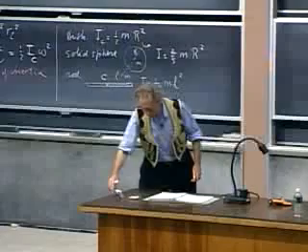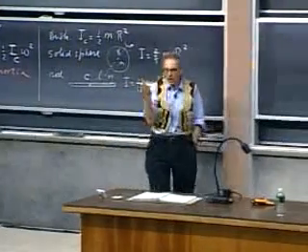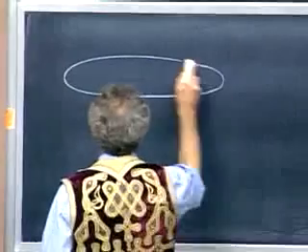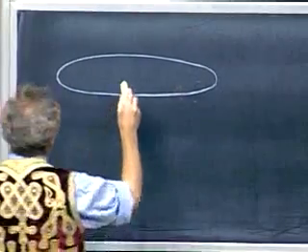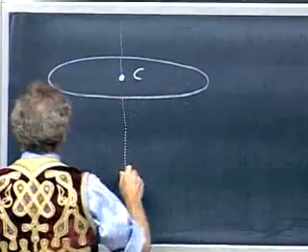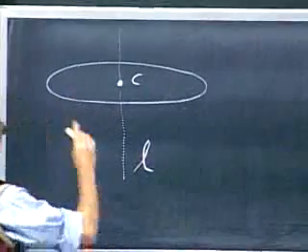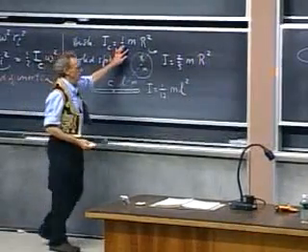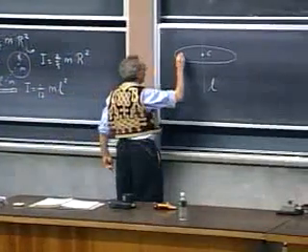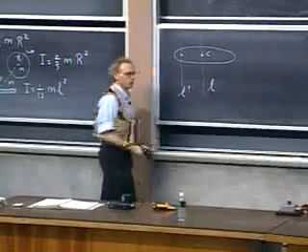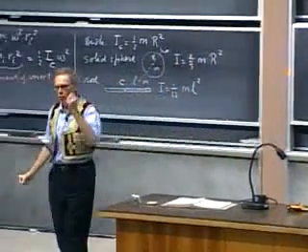And that is why I want to discuss with you two theorems which will help you to find moments of inertia in most cases. Suppose we have a rotating disk, and I will make you see the disk now with depth. We just discussed the rotation about the center of mass, and I call this axis L. It was perpendicular to the disk. This is the moment of inertia. But now, I'm going to drill a hole here, and I have here an axis, L prime, which is parallel to that one.